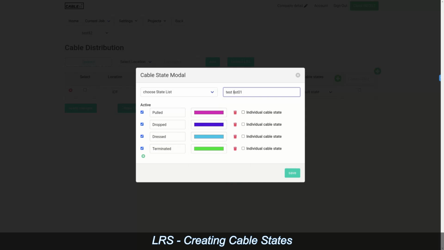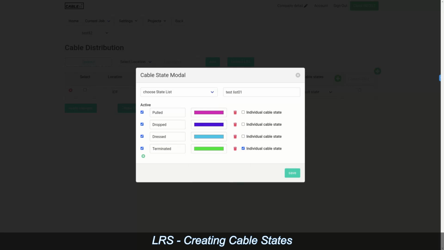So we have individual cable states here on the right. And by default, if these are all unselected, that means every cable that you add to the platform for this particular project will get all 4 of these states. Now, we can make each state individual. And this is going to change in the next latest version.